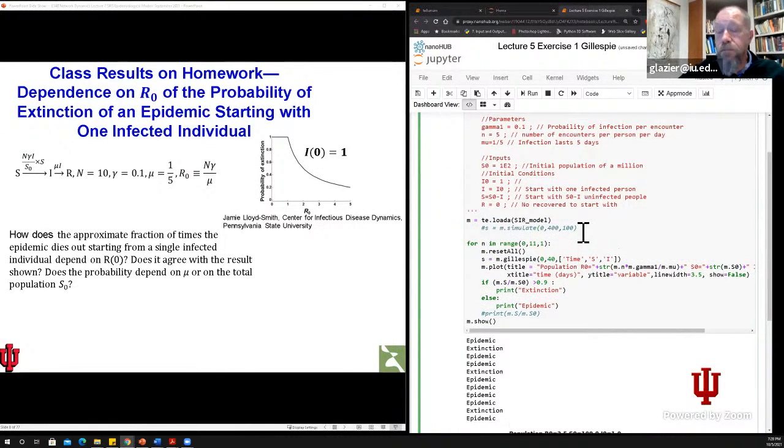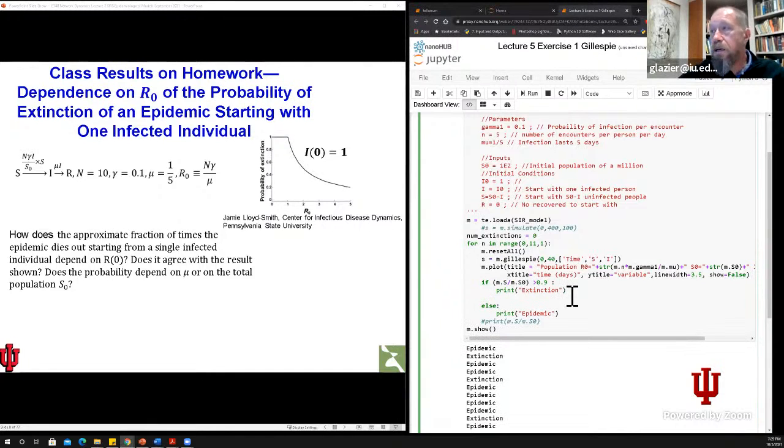So let's set number of extinctions equals 0, because we need some place to count how many extinctions we have. And if we have extinctions, we're going to say num extinctions plus equals 1. And then at the end of this, we'll print number of extinctions. And I'm missing an S.